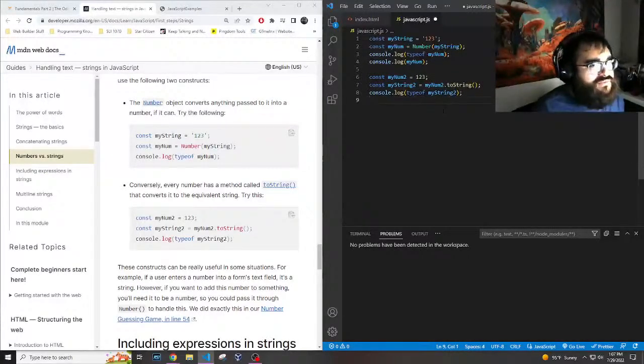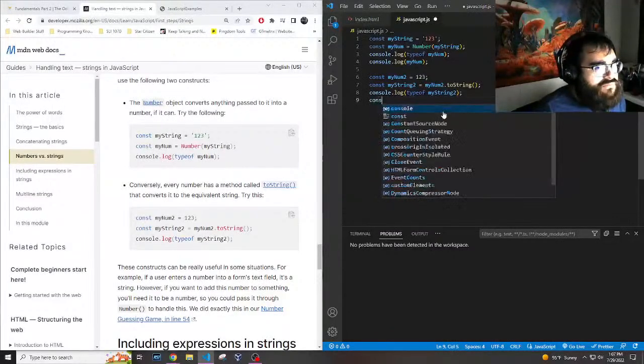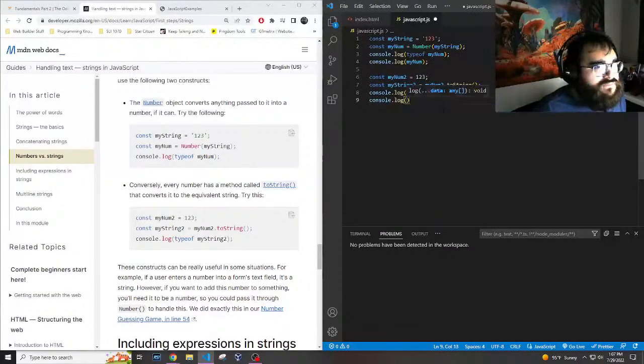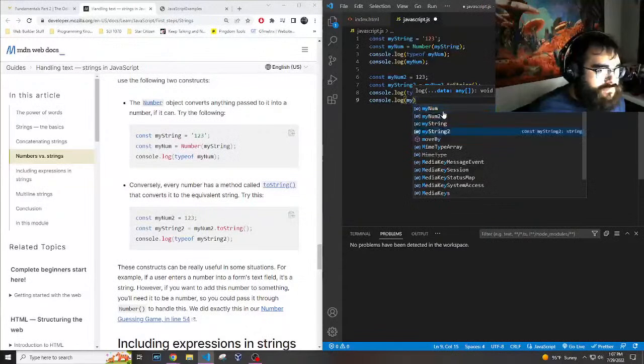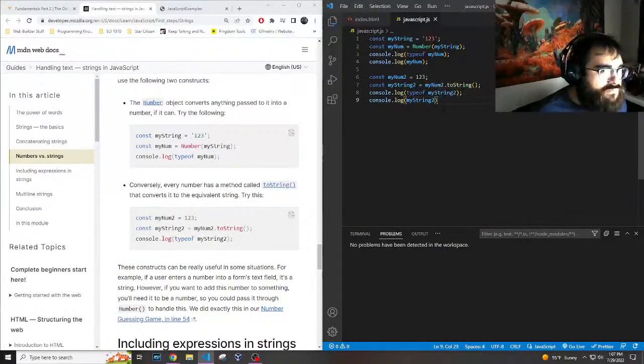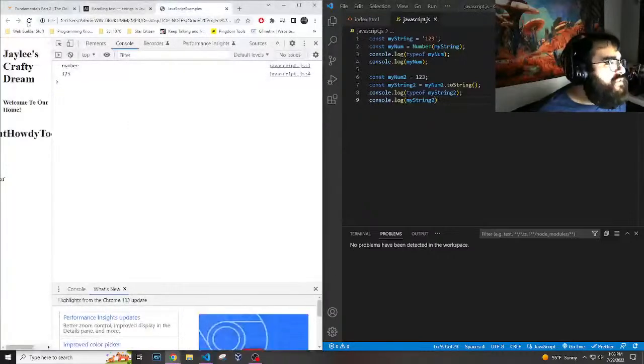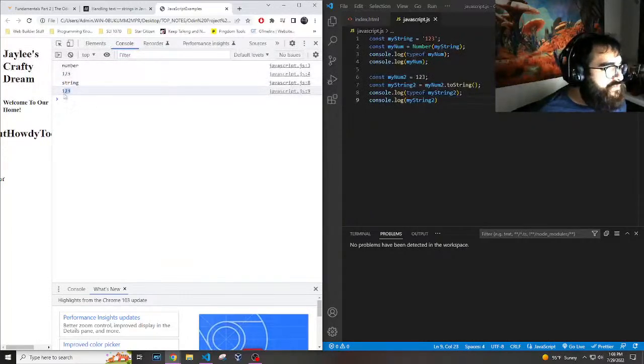And we'll also do console.log. Okay, so let's go see. There it goes, it converts it to a string.